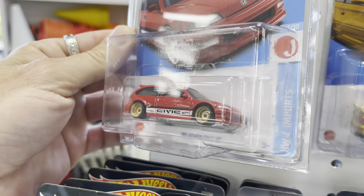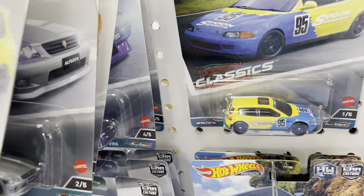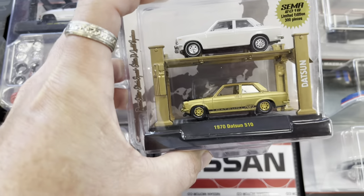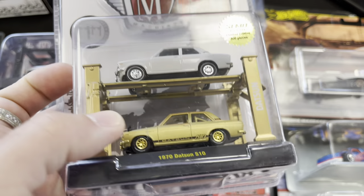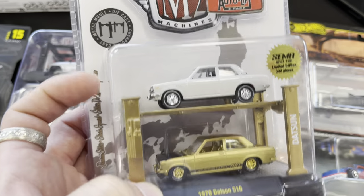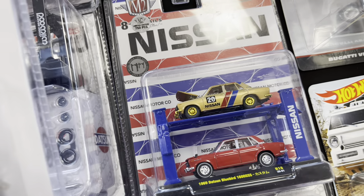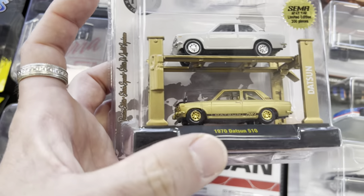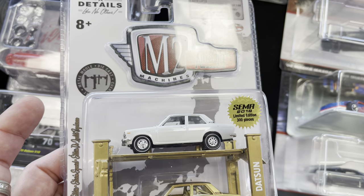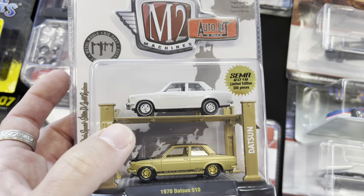This thing is incredible. Some Spoon EGs sitting right here and it looks like the whole set — 25 bucks! Look at this Datsun 510 chase, it looks incredible. These double model kits — only one of the vehicles is in the chase format, that's just how they used to do it. Here's another one, 750 pieces, 2020 issue, very cool.